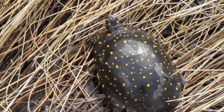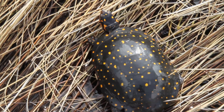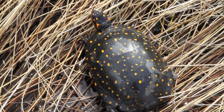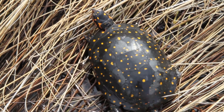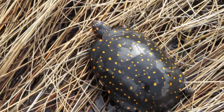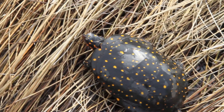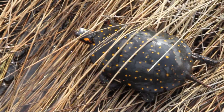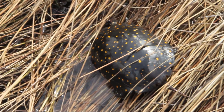Many turtles you'll see out in the summer basking on a log, soaking up all that sun — you can see them really well, and everyone kind of gets to see them almost every day. But spotted turtles like cold water, and when it's hot in the summer they're actually hiding, so not as many people get to see them. They're a gorgeous turtle with these bright yellow spots that it just seems like they won't be camouflaged at all, and yet they're in a wetland, and those spots look exactly like the little spots that the sun makes when it shines through the water.